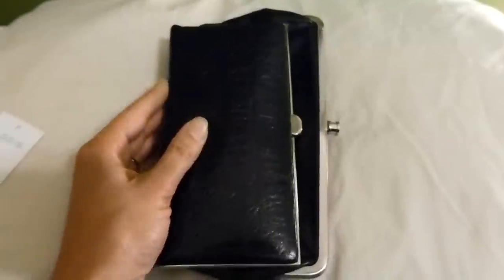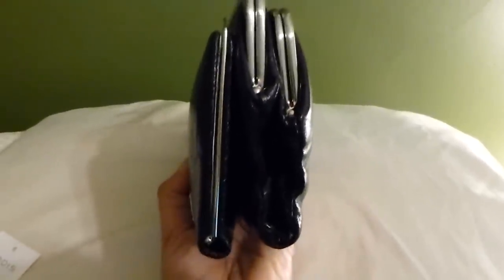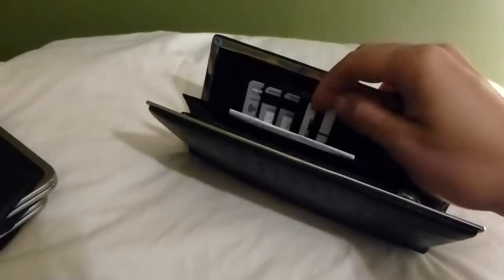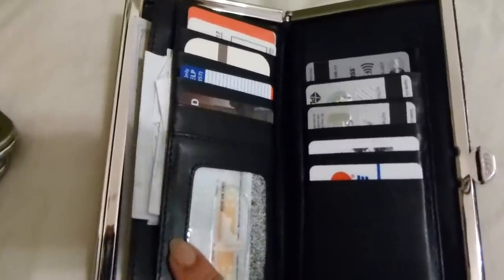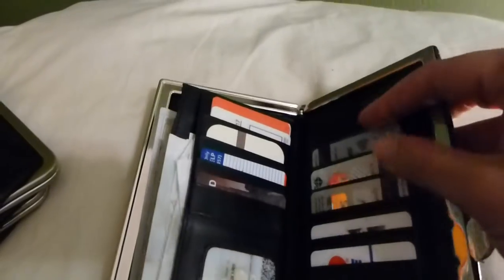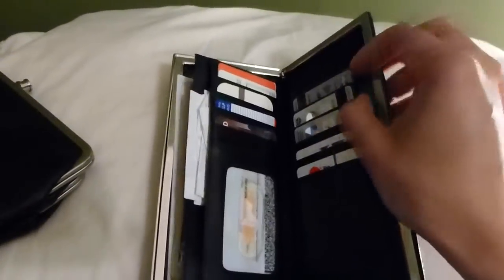The Cayman wallet is a lot smaller — doesn't look a lot smaller on camera, but it is — and much narrower. This is a wallet; I don't think you can use it as a clutch. It's a frame wallet as well, and it has a clasp. I've already loaded it with the same cards, same receipts, same cash from my other wallet. It basically has 11 card slots, and I noticed it was kind of tight putting things in, but I think it's because it's new, so I doubled up on two cards to see if they'll stretch out.